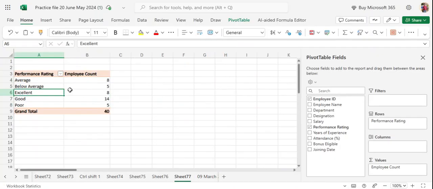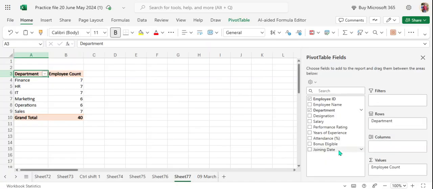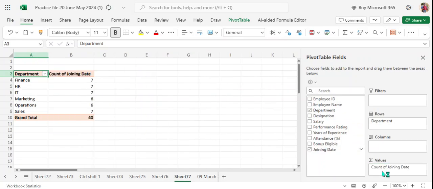For example, I remove this and drop Department here again. Remove Employee ID and drop Joining Date in Values. Now I want to check by month, whatever the timeline.